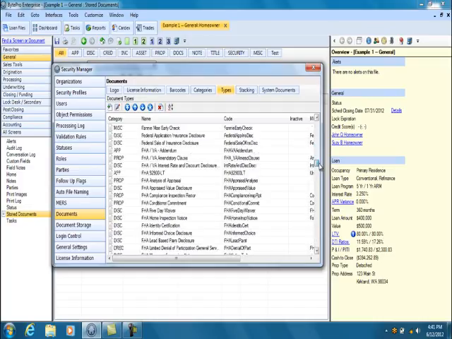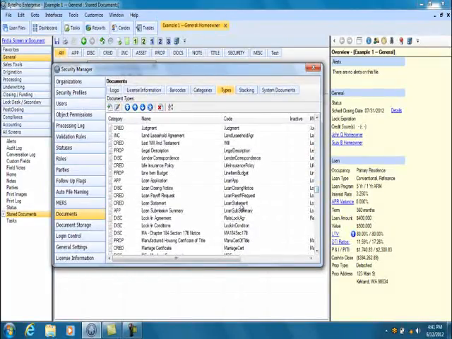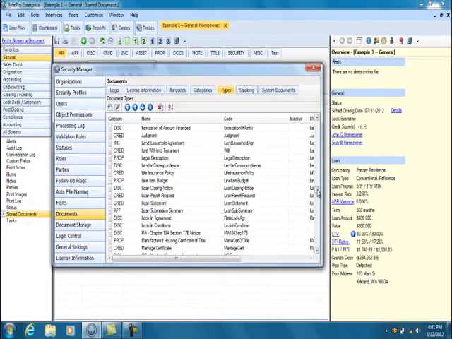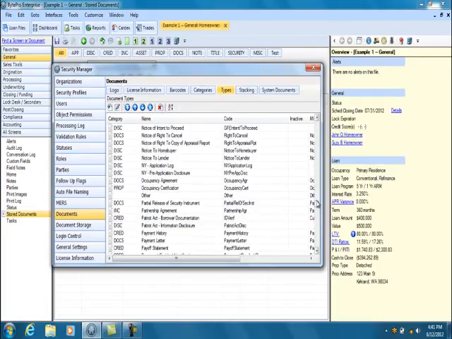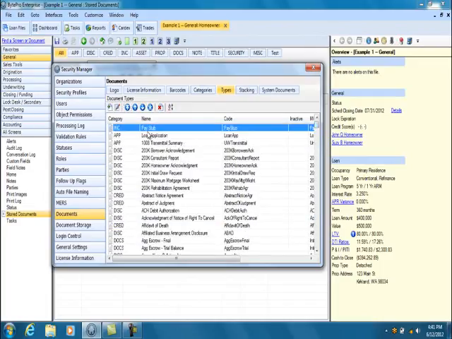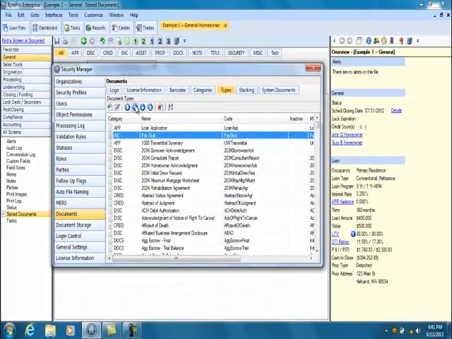So let's say a document like our loan application. We're going to use that heading or that type quite a bit. So we might want to move that up to the top of the list, which we can do just like that. Let's see, pay stubs probably going to be another one that we're going to use quite a bit. So we can move that up to the top as well. Now when you go to the top of the list, there you go, they're right up on top. And if you want to move them back down, you can do that as well. Move them all around, put them wherever you'd like.